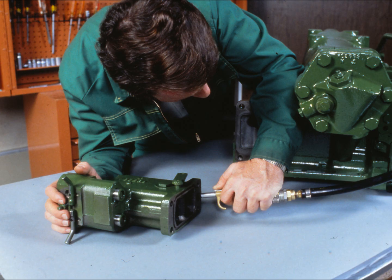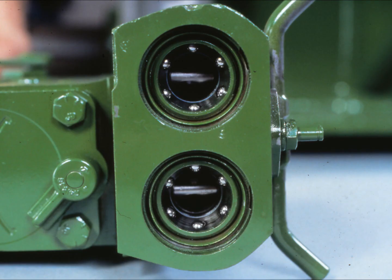You check the pressure passage first. Put the quick coupler levers into the flow position. Then put the appropriate rubber plug on the air nozzle. Force the nozzle into the pressure inlet bore and apply air pressure. With the SCV in neutral, all poppets in the valve should be seated and there shouldn't be any air leakage out the couplers. However, watch for oil that might blow out of the couplers if the valve is leaky. If you do detect air leakage, replace the pressure poppets according to procedures in the technical manual. Then perform the test again to see if you solved the problem. Do not grind the valve seats unless you find evidence of seat damage.